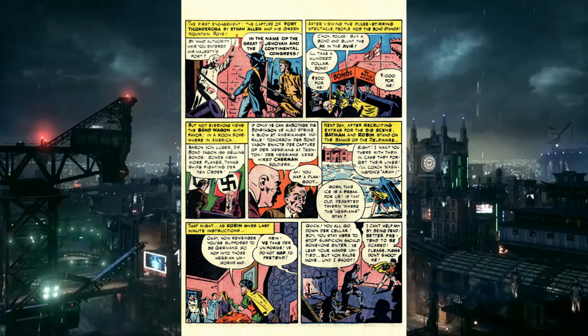Anyway, see, the Bond Wagon's doing such good things that it's getting the attention of the Nazis undercover in America. And so they have a plan. They're about to put on the reimagining of George Washington crossing the Delaware, I think it is. Crossing the Delaware, but they are going to capture the Hessians at Trenton. The Hessians at Trenton. Hessians are, I guess, Germans?